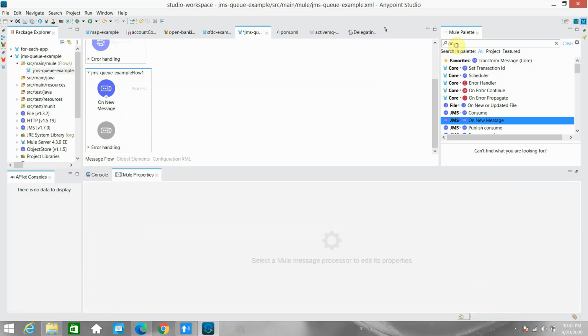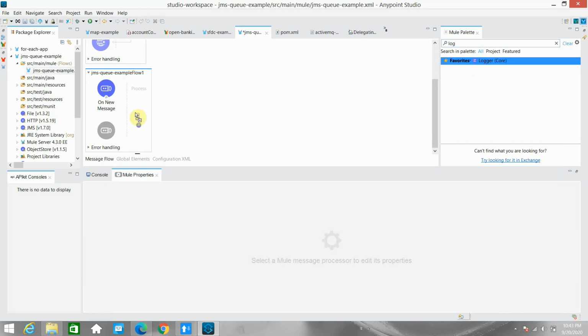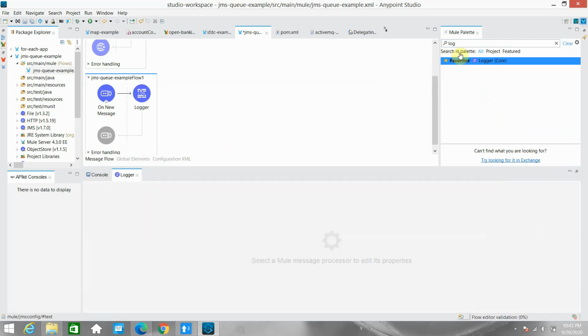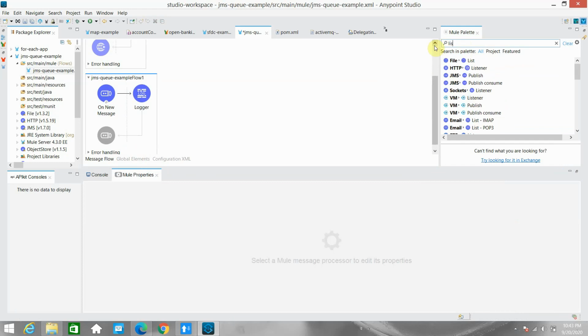Next, I have to post this message. First I will log the payload. I want to post this message to some HTTP listener, so let me remove the logger from here and move it to this HTTP listener.